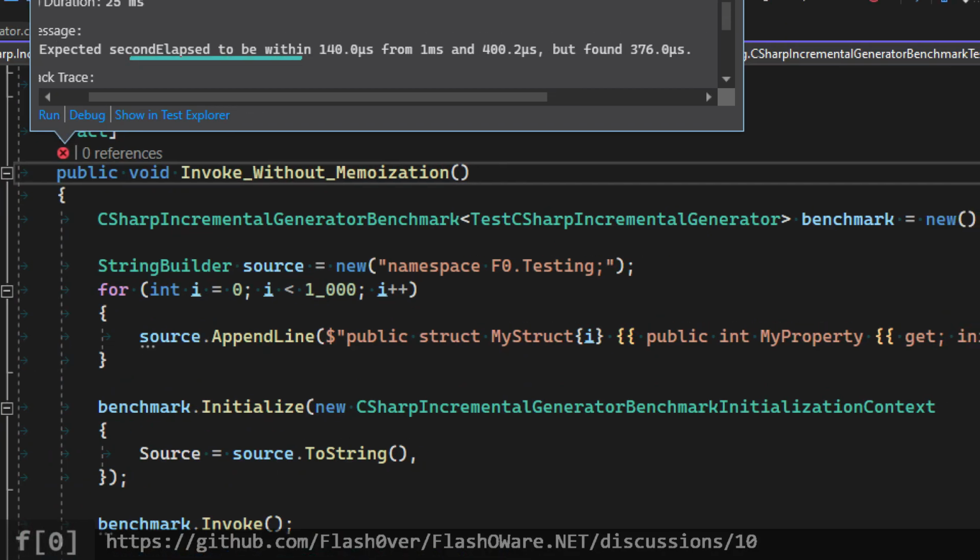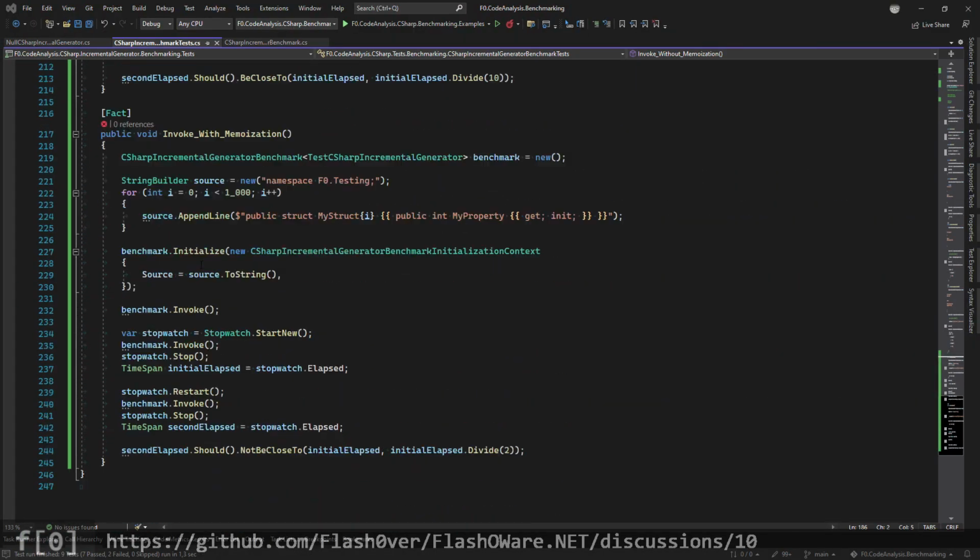The second elapsed should have been within 140 microseconds from... so it was 1 millisecond, but it was not. So it was significantly faster, 1 millisecond and 400. So basically 1 millisecond faster, if I read that correctly.